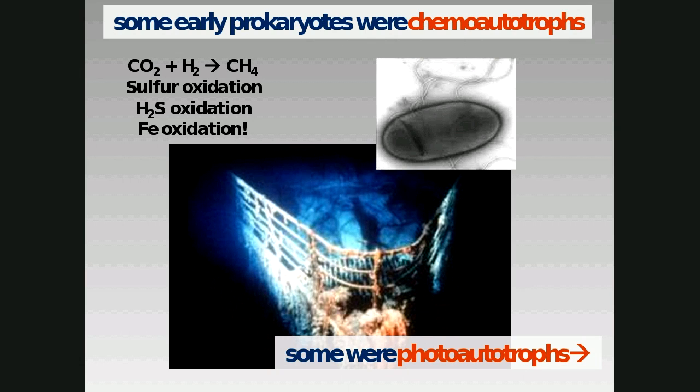If you jump down to the bottom of the screen, you'll see another word that maybe is more familiar, the photoautotrophs. Photoautotrophs use light to make their own food, so that would be plants, right? Some of these other critters could have taken carbon dioxide and hydrogen, plenty of that in the atmosphere, and made methane. These are organisms that we call methanogens. Methanogens use that very simple chemical process to release energy for their own metabolic needs. You could also oxidize sulfur or hydrogen sulfide, another gas that would have been very prominent in the early volcanic Earth.